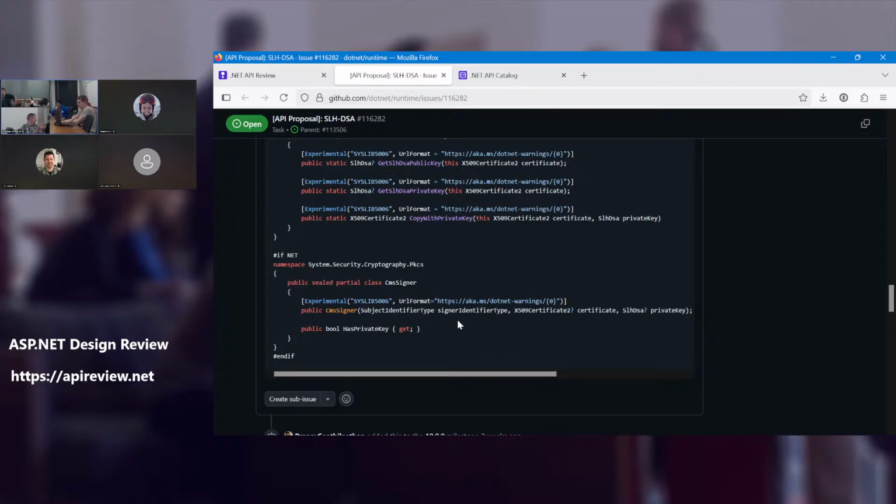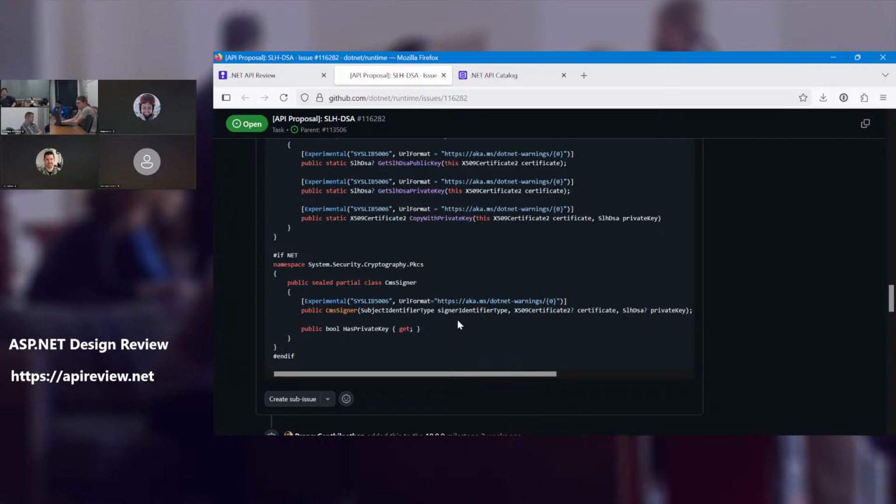But from a .NET perspective, Has normally means this other property has meaning, and the private key property has no meaning in this case. So, yes, the best alternative name off the top of my head would be ExplicitKeyProvided. I mean, that doesn't necessarily follow our conventions, but ExternalKeyProvided, or something.